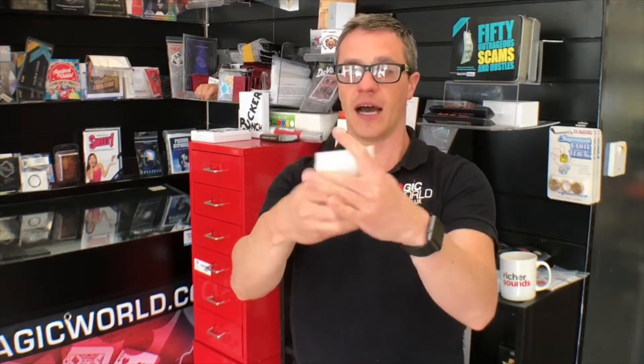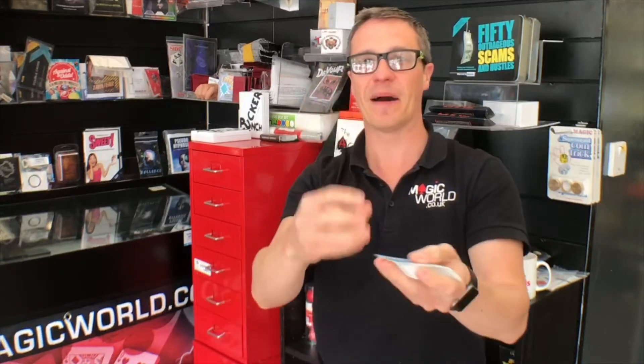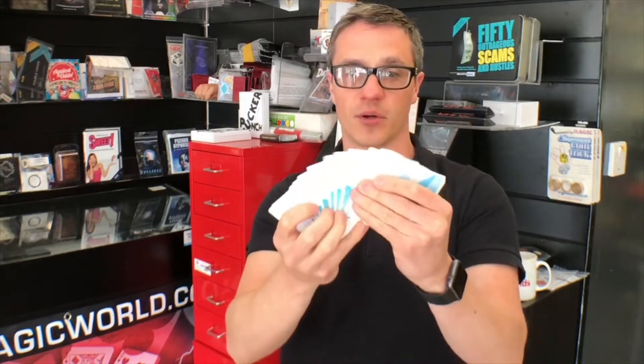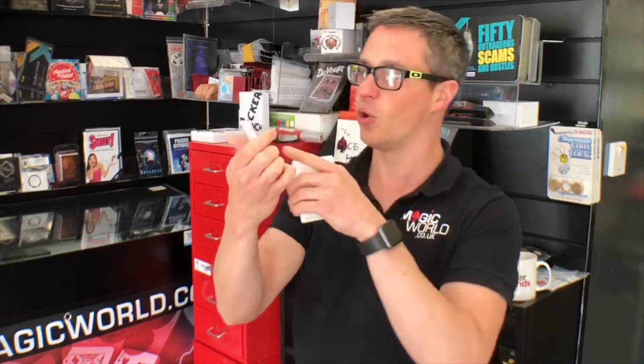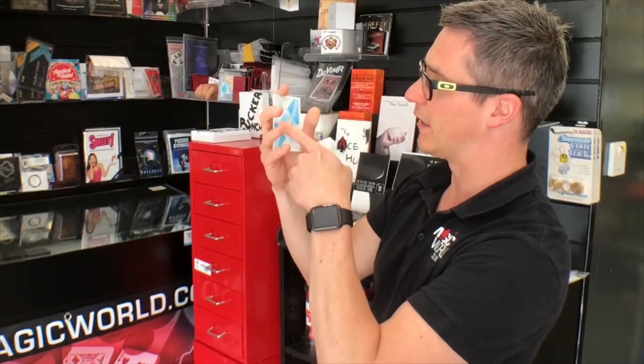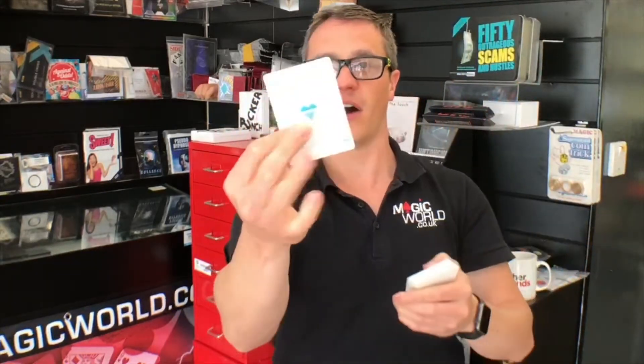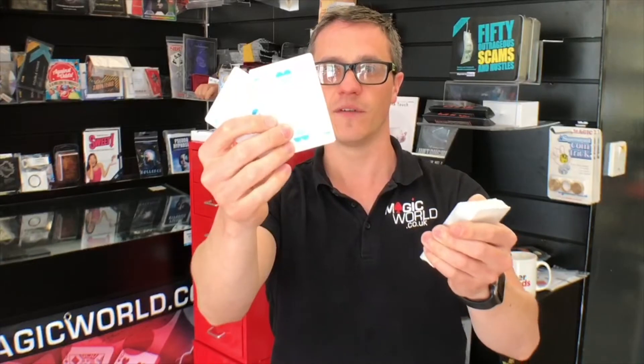These feel pretty good — they feel like they've had a bit of fanning powder on them, they feel a little bit softer than maybe a normal deck, but they feel nice, they're fanning nicely. I'm not sure how long they're going to last, but so far they feel really good and I'm impressed. That's what I love — playing cards seem to be almost catching up with Bicycle and USPCC, they're getting better and better all the time. The borders are in perfect alignment on this card, and it looks to be very well printed. The colors are quite nice too, again similar to Memento Moris.